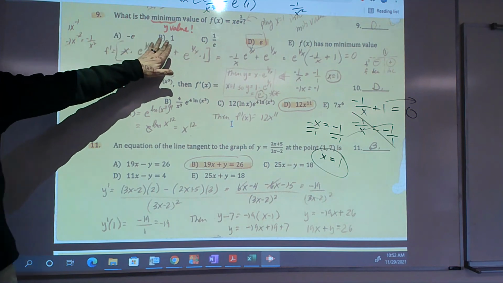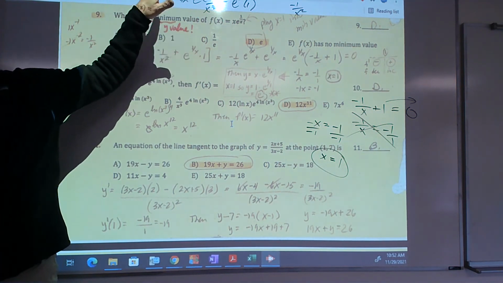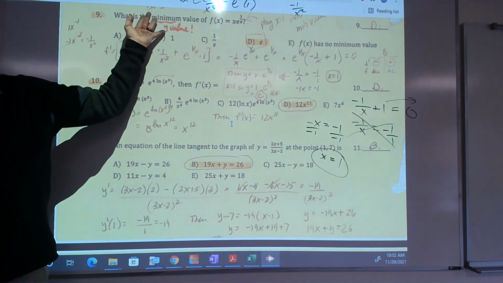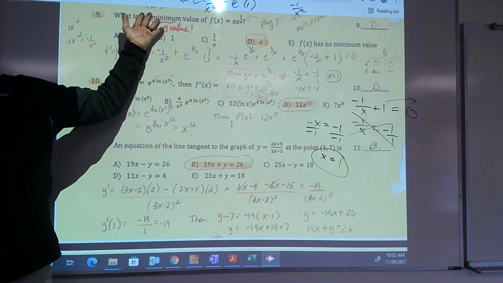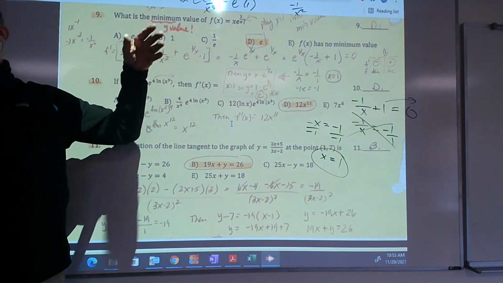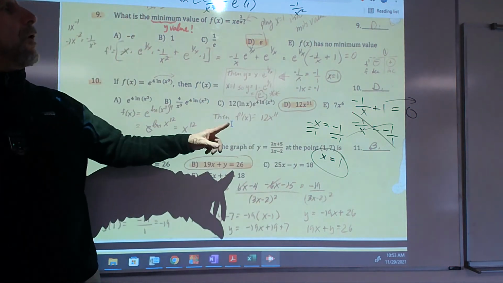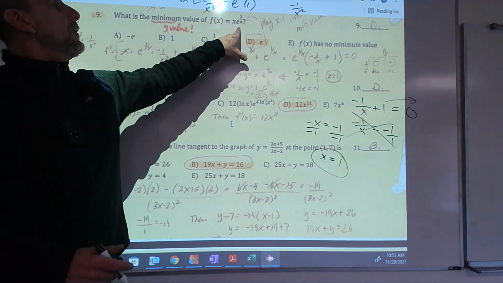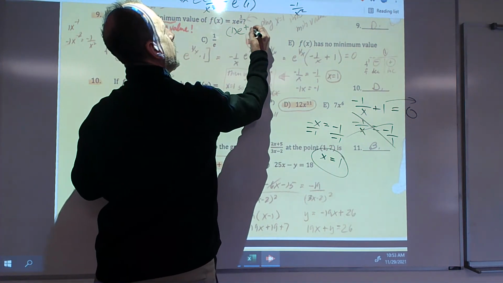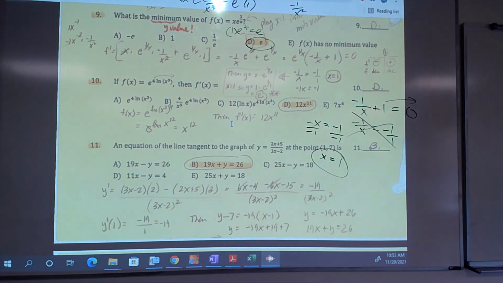Okay, this is why they're mean. What is the minimum value? Is the minimum value the x? No, it's the y. What is the x called? Where it occurs. So it doesn't ask where the minimum occurs. It is, what is the minimum value? Maxes and mins are actual heights. So I need to plug 1 into the original, which is right here. 1 times e to the 1 over 1, which is just e. There's your answer right there. That is a really hard problem.